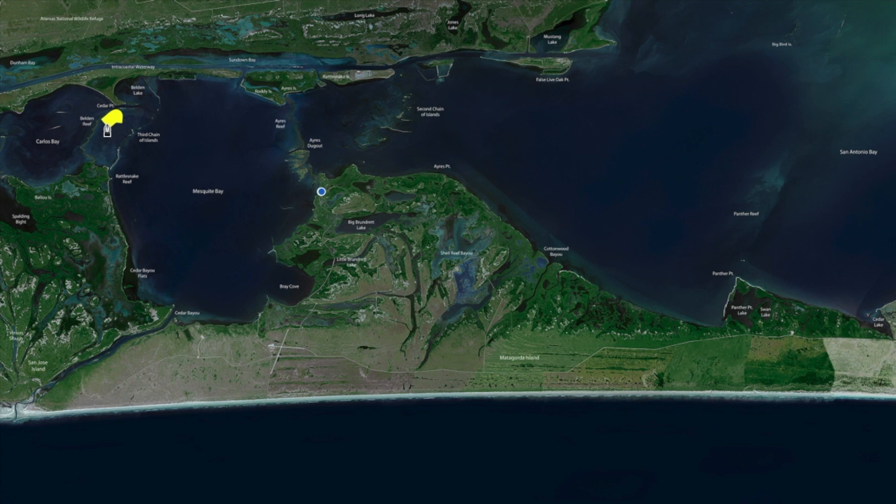All along Belden Reef, all down through here — bunch of shell, big shell bar through there. Make sure you're careful when you're coming through here with your boat if the water is down. Your darker down south has been working in here. One way you can avoid this shell getting hung up is, because these trout are hanging just right above that, rig it up weedless. That's another style and technique you can use, and it's been working really well.